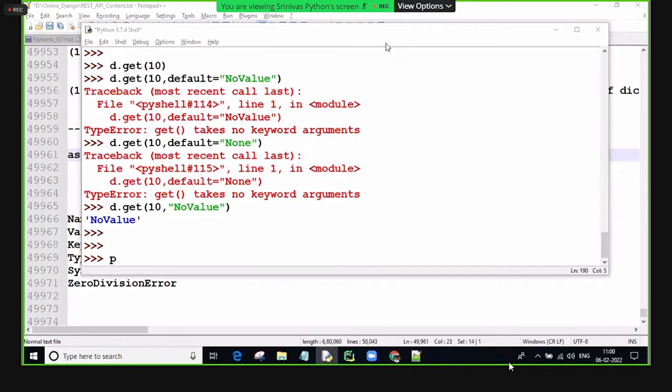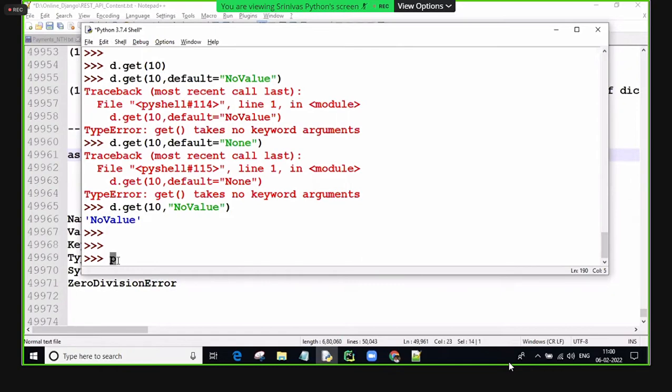Then, this is like an identifier, a variable like an identifier. I didn't create it so far, so you are going to get an error. What error are you getting?